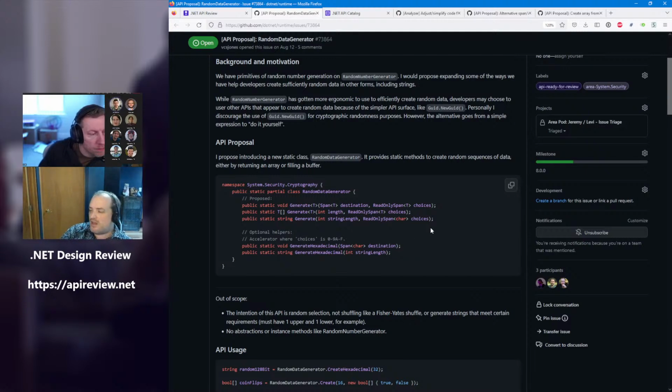Yeah, and the other reason to do it: I know that we talked about doing shuffle and friends on Random. We would also want to do them here because of policy. We want, for instance, our partners to be able to use our code. And I'm looking through STL, and System.Random is prohibited by STL. It's actually on the banned APIs list. So even if you don't require cryptographically secure random number generators, just like even if you don't require a cryptographically secure hash algorithm, MD5 is forbidden, period. System.Random is forbidden, period. It is the rule.